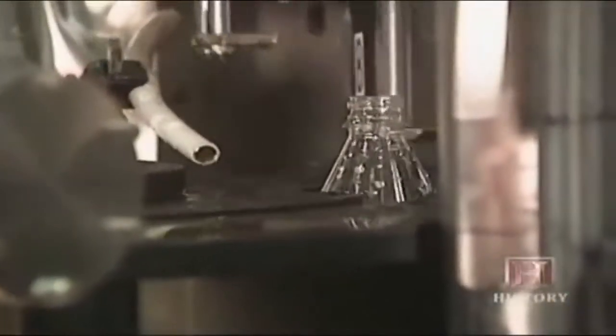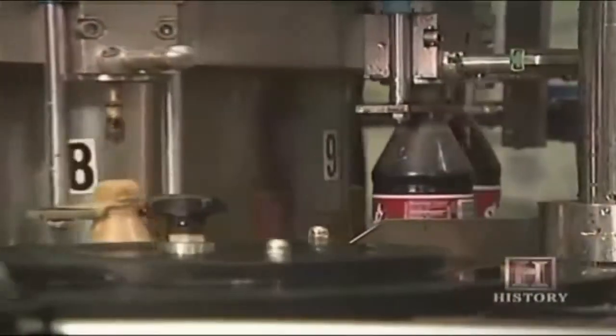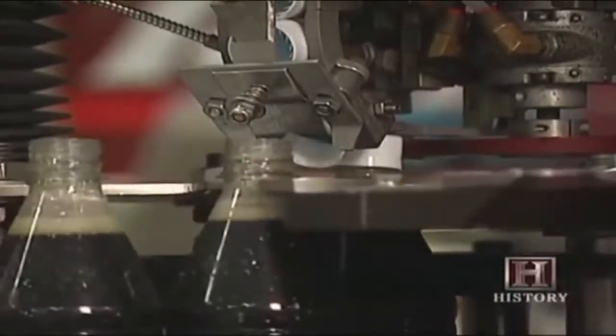The bottles will enter in. They will be grabbed by the neck supports on the filling valve. The neck support will bring the bottle up to the valve. Then from there, the bottle will exit out the other side full of product. Full of effervescence, the bottles travel to the end of the line, where the flavor and bubbles are locked in.